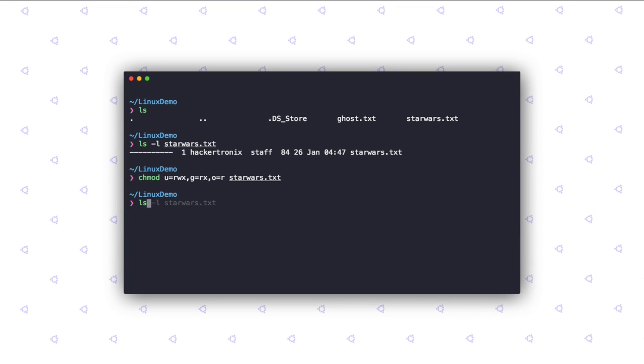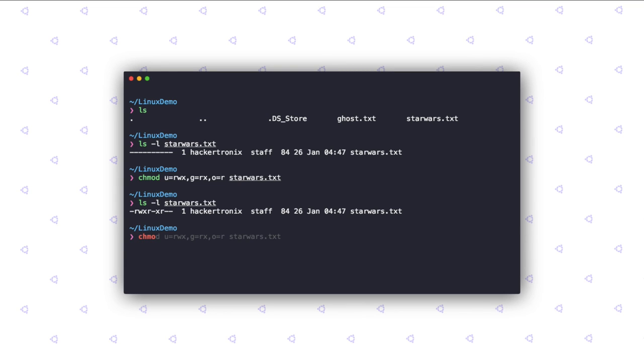Let's hit enter, and let's go ahead and check the permissions out again. As you can see, the permissions have now been changed from basically nothing to the ones that we specified with the chmod command. There's another way in which chmod works, and that is using the octal notation. In the octal notation, number 4 stands for read, number 2 stands for write, 1 stands for execute, and 0 stands for no permission. I would recommend you to go ahead and check the details of the octal representation in the companion blog post. But here's how it adds up in a practical usage.